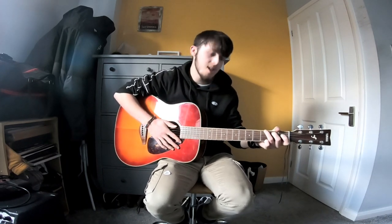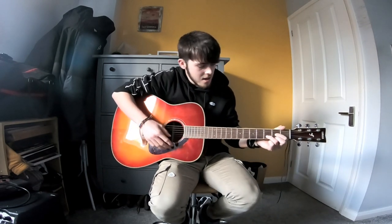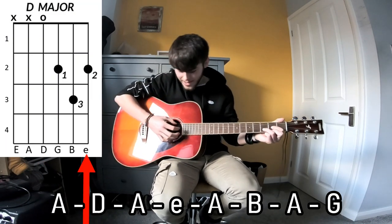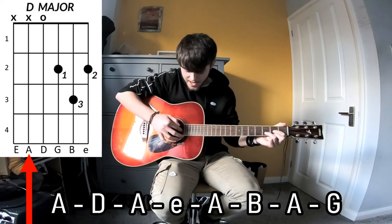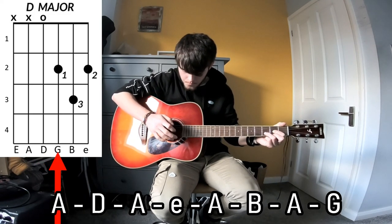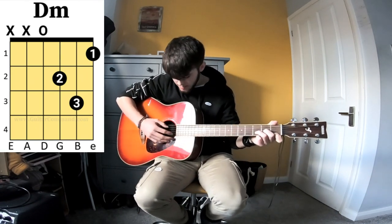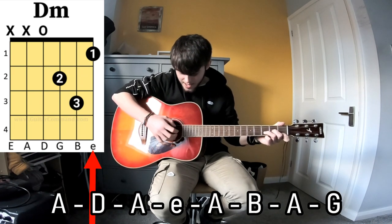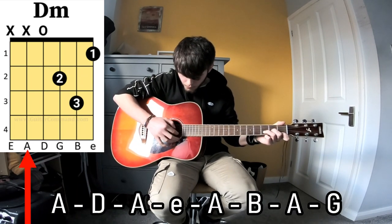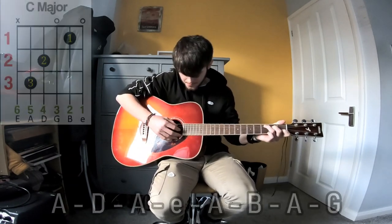Okay, so that's C and then G, and then the rest is D major and D minor. With D major and D minor, it's the same pattern as for C. So we're gonna go A, D, A, high E, A, B, A, G, just like with C. And then just the exact same, copy and pasted, but this time you move your left hand to a D minor. A, D, A, E, A, B, A, G, A. All four of those pickings put together sounds like this.